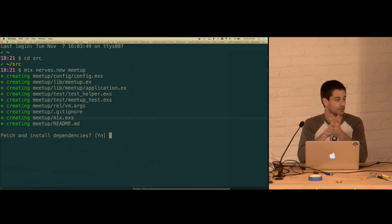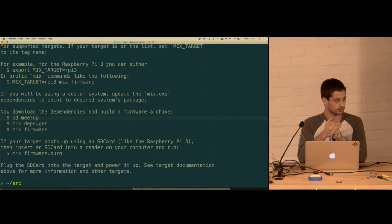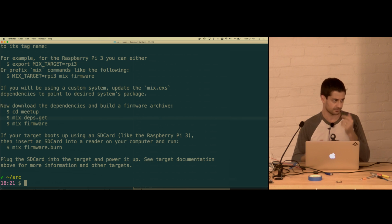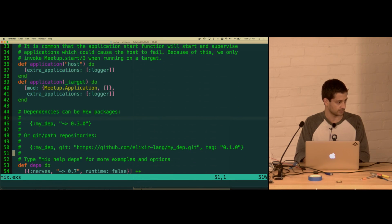Okay. So you have to have Nerves already. I'm not going to go through that part. But once you have Nerves installed, and there's a really good guide for that, and Greg worked a lot on that as well, so kind of sad he's not here. But yeah, it installed some stuff. This is kind of like phx.new or any of the new mix new kind of projects. So I'll go into the meetup directory, and everything probably looks pretty familiar for an Elixir application. There's lots of stuff.